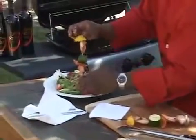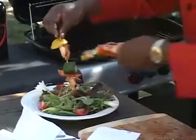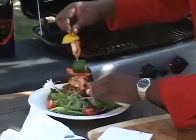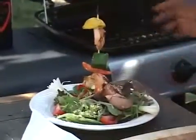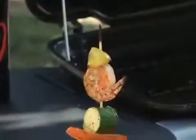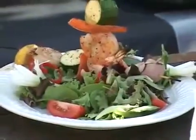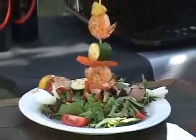Wow. And then you get one standing, and then we're just going to lean the other one up like so. So you get this towering shrimp kebab. Okay, we're going to take some pictures real quick, and then who's going to do the taste?